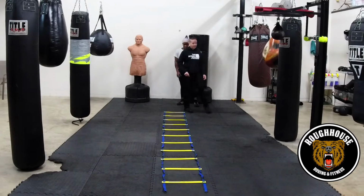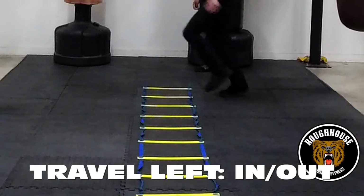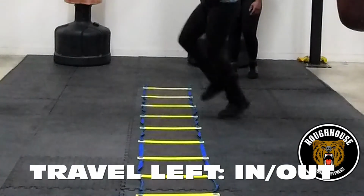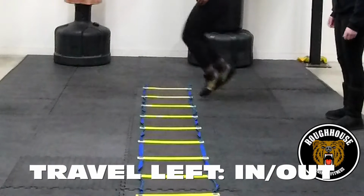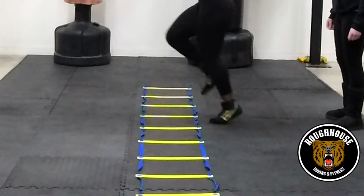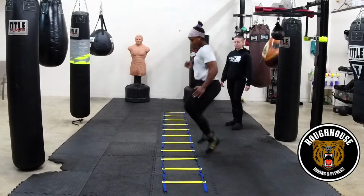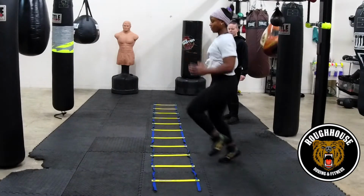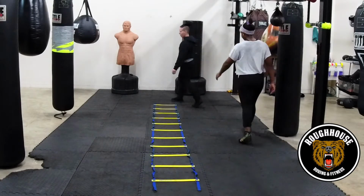Now we're on this side, traveling left. Left foot goes first, in, out. Left, right, in, out, out. Go as fast or as slow as you want, focusing on pumping your arms, picking up your feet, keeping your chest lifted. Good, and come back down to start, however you want.